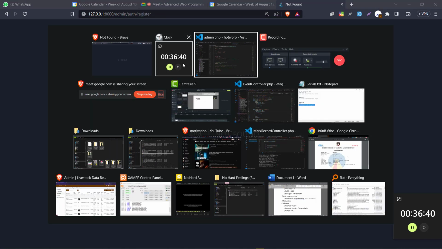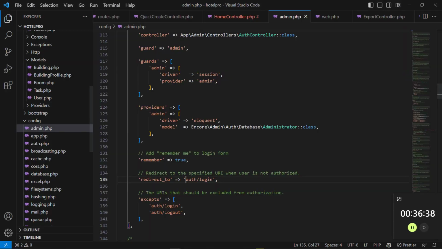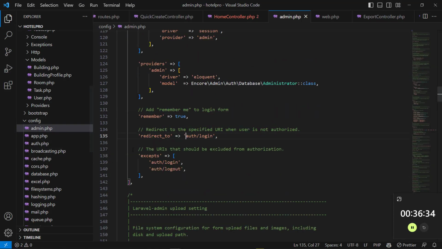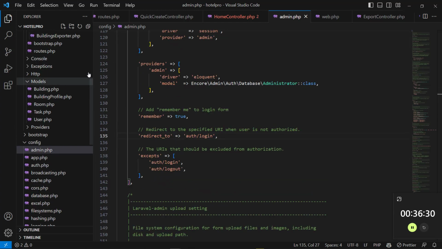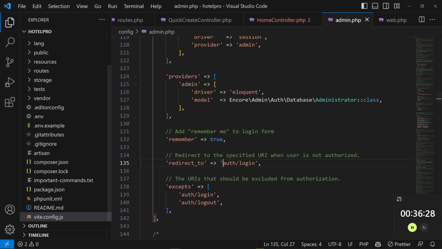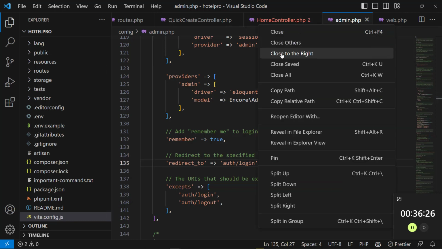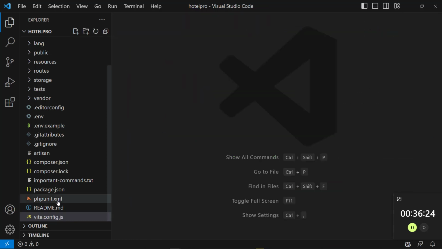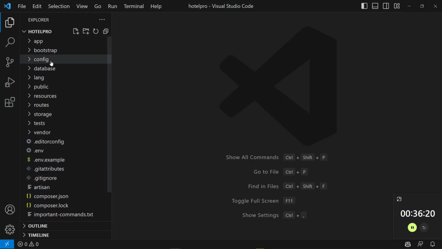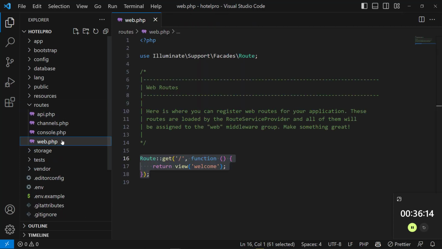To do that, we'll simply come to our routes, our web routes.